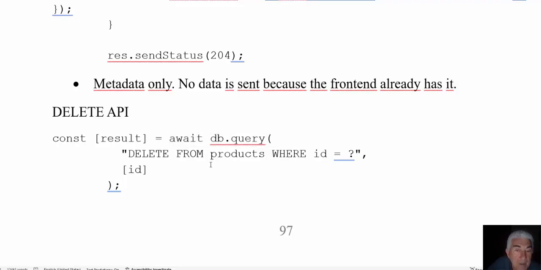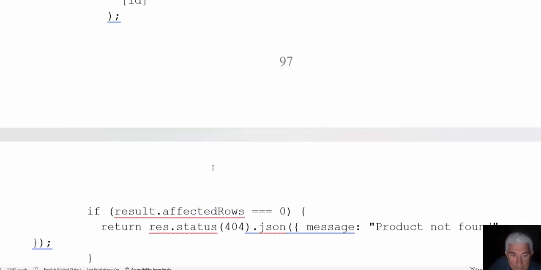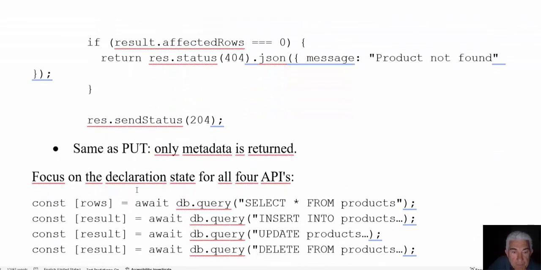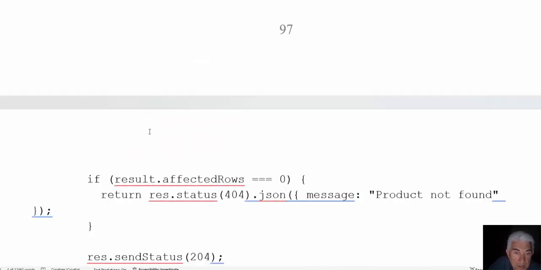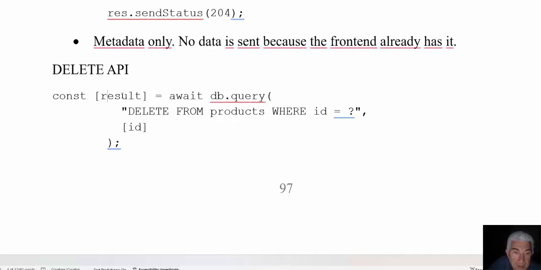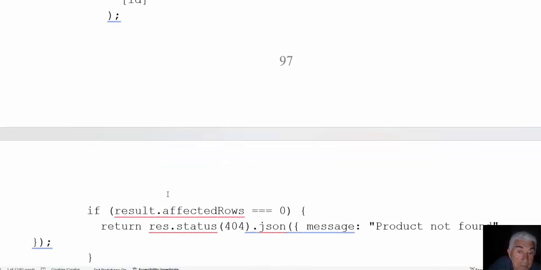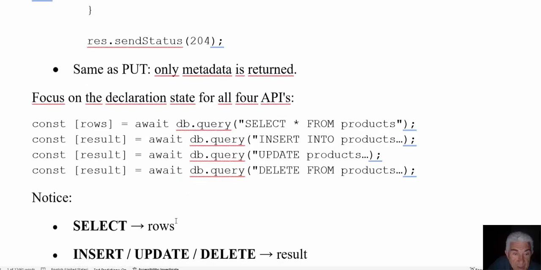Await means that the program stops here and waits for a successful result in the database. Same as put, only metadata is returned. Here is also result, and it is only metadata.